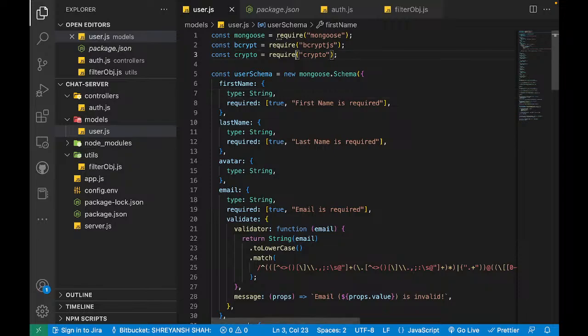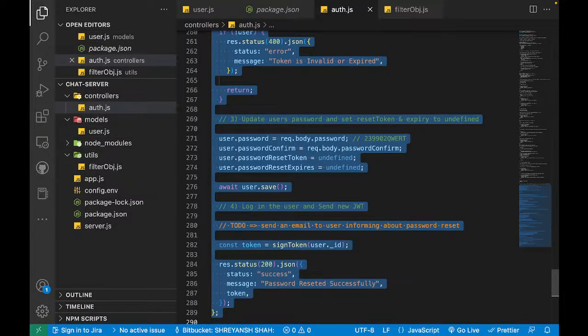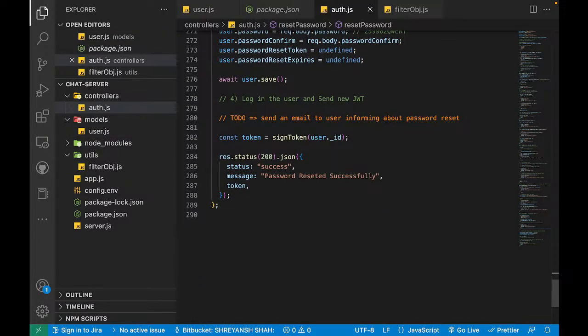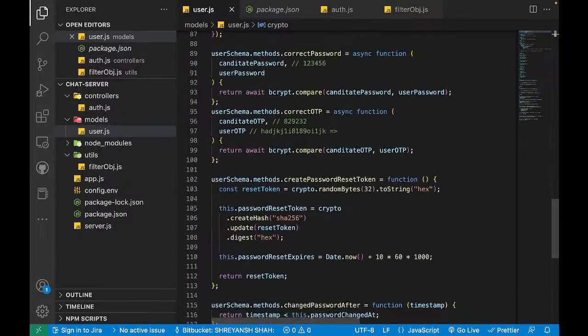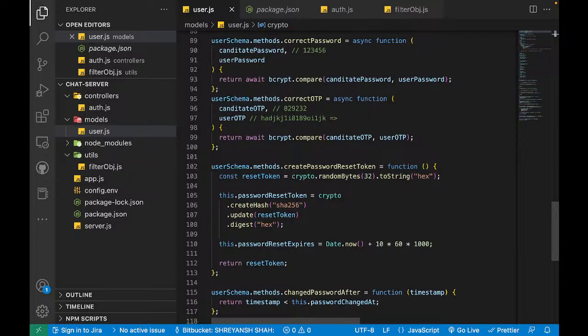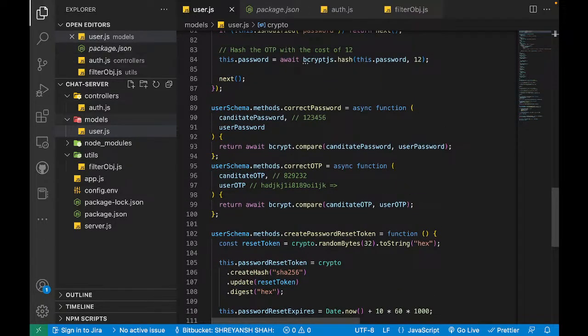In the previous part that we streamed in the morning, we created all of our auth APIs. So we are done with that, and we also added a few other methods to our users schema. Now it's time to create routing. We'll be implementing routes so that we can start making API calls, and then we'll be able to integrate these APIs into our front end. That is going to make our app functional.